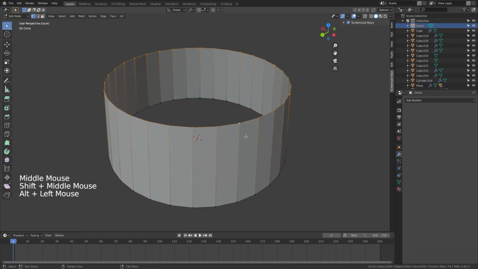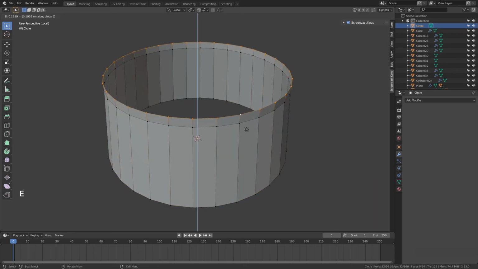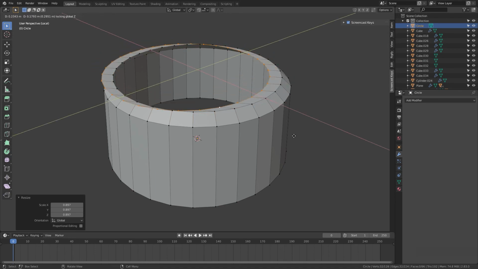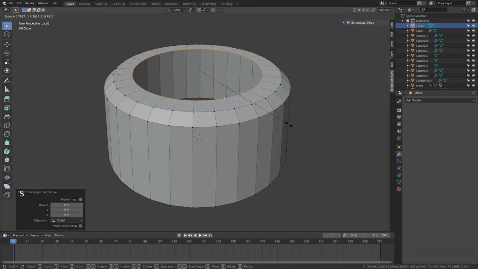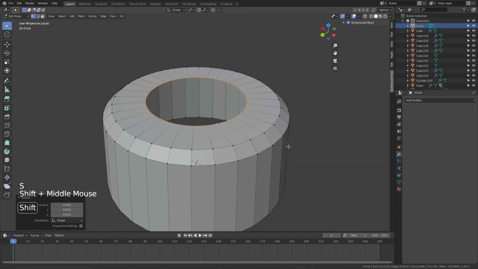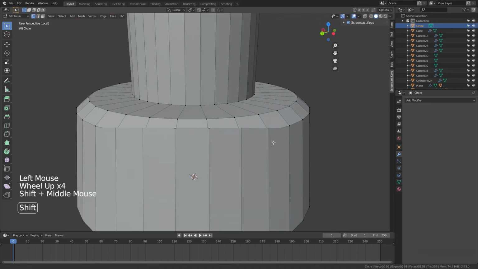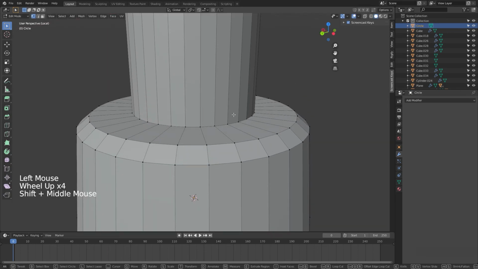We will select this one, and S, and we will give it a little E, Shift Z, sorry, E and S, and E again, Z for extruding it along the Z axis.